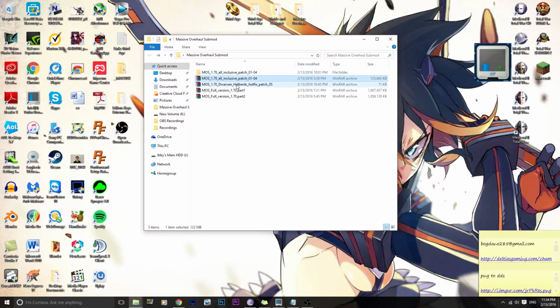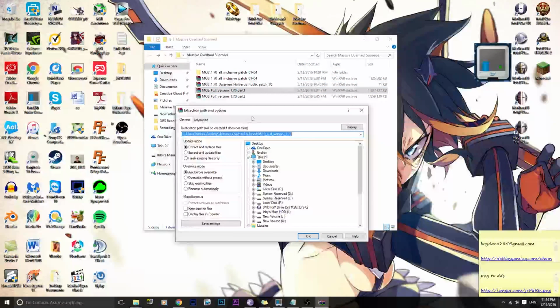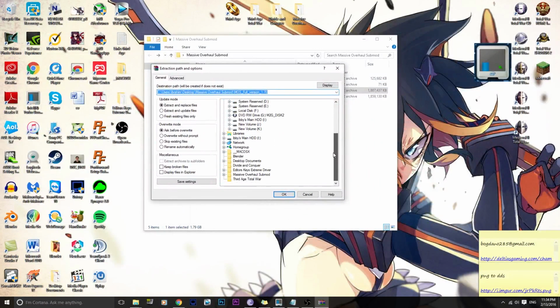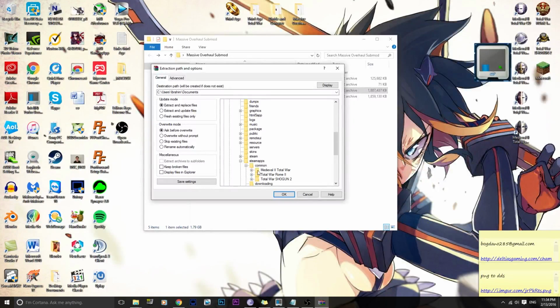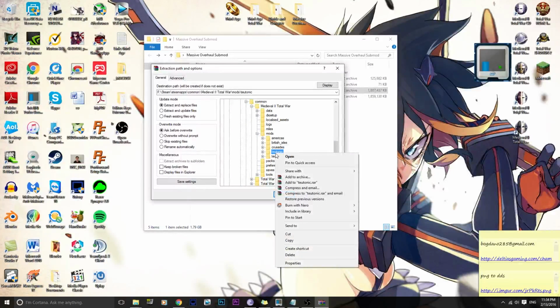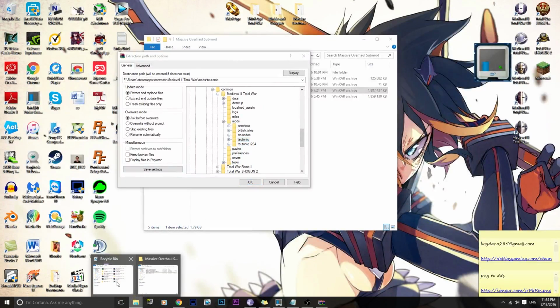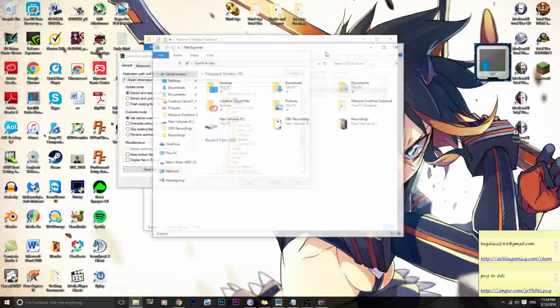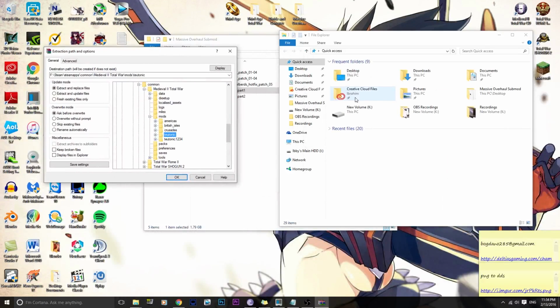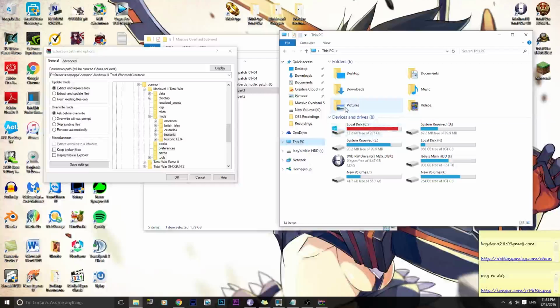So right, we're going to extract the first part. So extract the files, and we're going to choose where our thing is. So it's in F, or wherever you put it, Steam, Steam Apps, Common, Medieval 2, Total War, and then we're going to go to Mods. Now, Teutonic, I actually want to rename that. So I'm just going to go back into my, let's see, File Explorer. This is the first day I've had Windows 10, so bear with me if some things are going a little bit awkward. Okay, yeah, there we go.